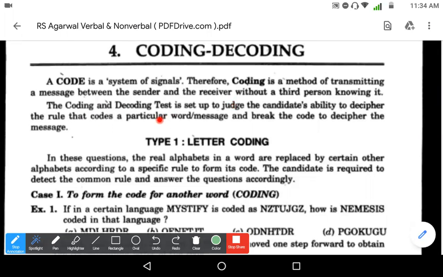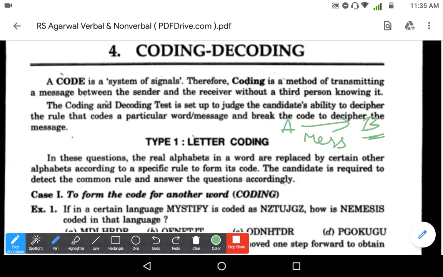So here the message will be sent from one person to another person, and it will be understood by the people alone. Okay, so suppose if A is sending a message to B, A is going to send a message in such a way that only B will understand. So we are going to understand how these codifications are done and how these codifications are removed, how we will be able to analyze the message and bring out the actual meaning in that.